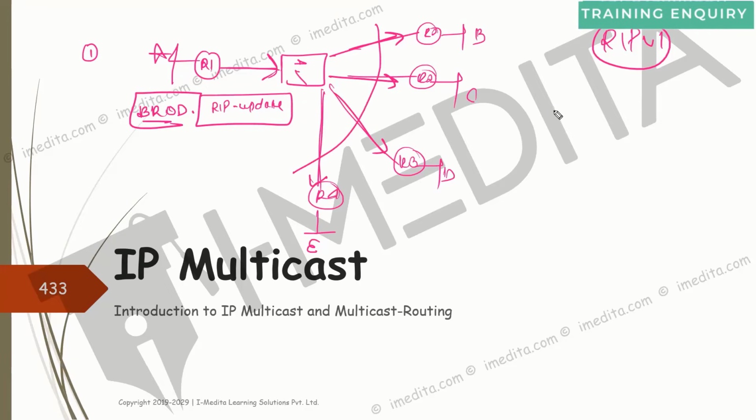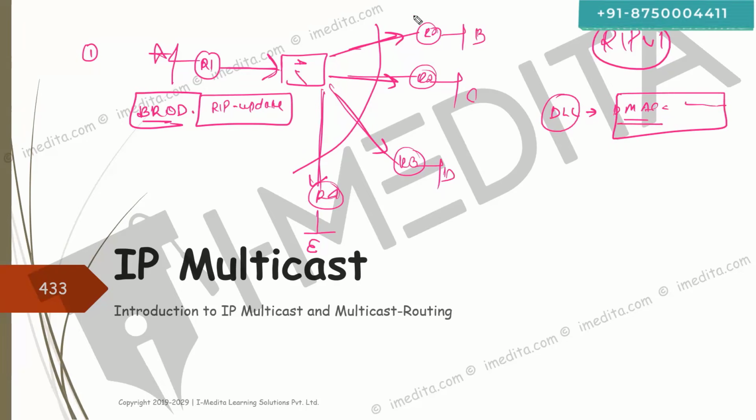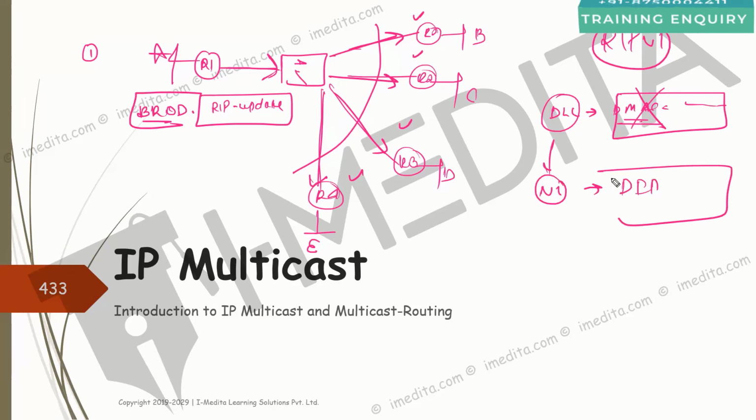Once they receive that RIP packet, they will decapsulate the data link layer header. They will check in the header that the destination MAC address is actually FFFF.FFFF.FFFF, which means the frame is being broadcasted, and since I am part of that broadcast domain, I must receive that frame. Then they will forward the packet to the network layer for further processing. At the network layer, the destination IP is 255.255.255.255, which is also a broadcast IP. That means these devices will have to receive that packet, and they will further process it to the upper layer, which is UDP.